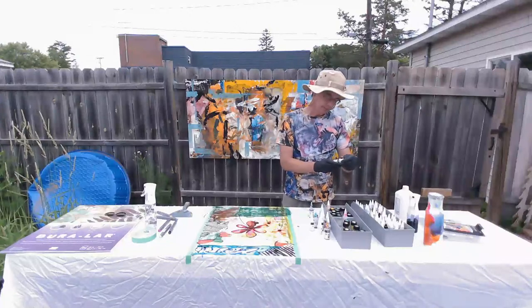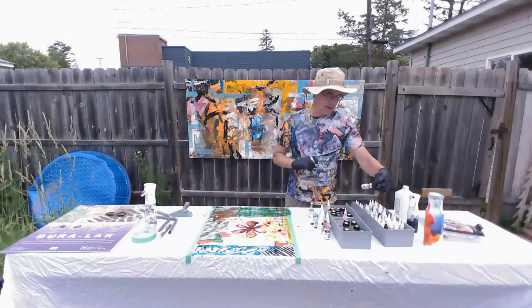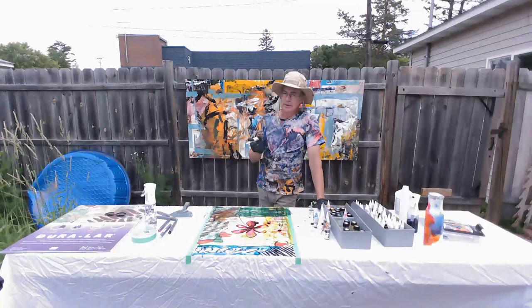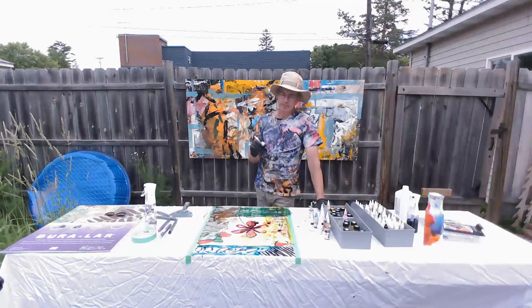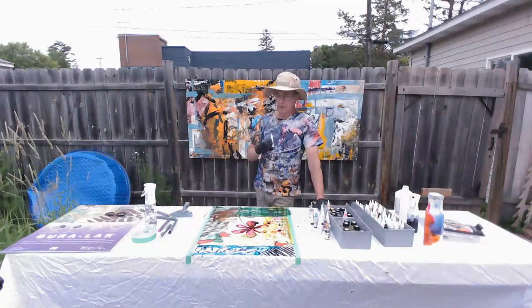A question from Monica. How do you seal these? She says she uses Kamar. Yeah, that's a good question. And they do tend to be a little fragile. I'm experimenting with that still. I don't think it's a good fit system yet. I treat them as if they're watercolors, basically.